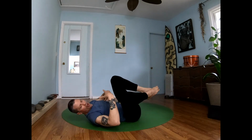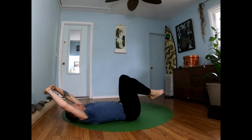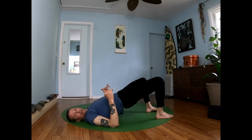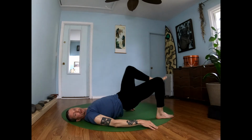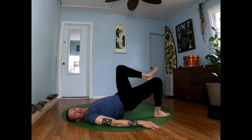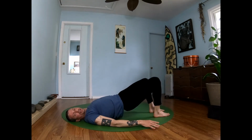Should be feeling the ground massaging the body. Really, really nice. Okay, so back into our bridge marching. Tuck the butt underneath. Press through the heels. This time we're going to do less of our marching and even more of our reaching. So in our march, we're just going to add a little bit of a pulse.